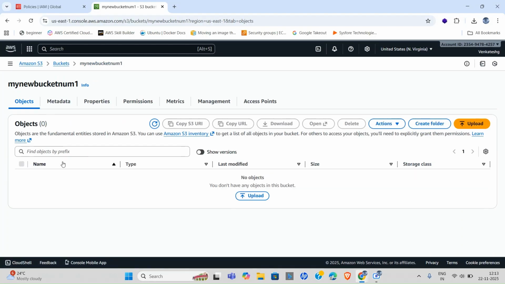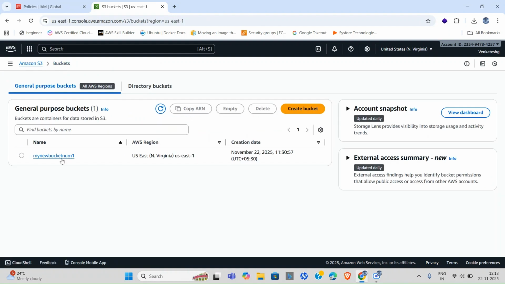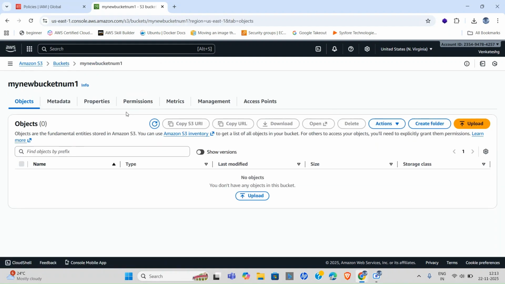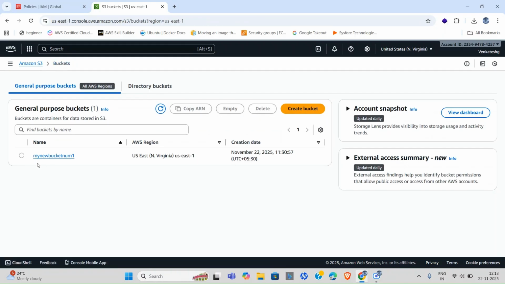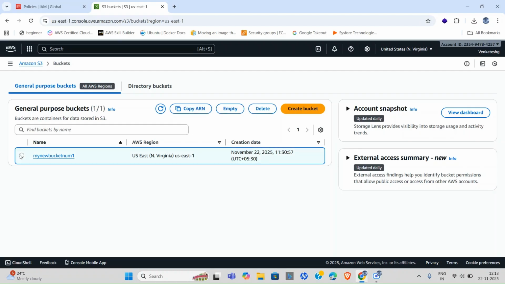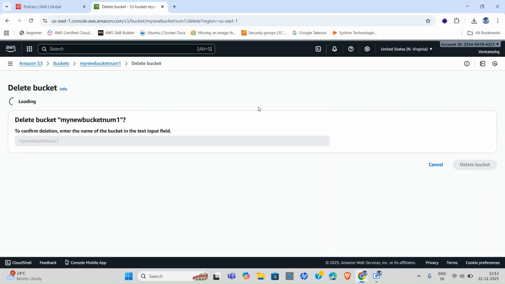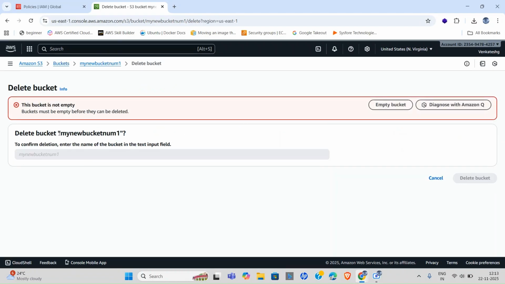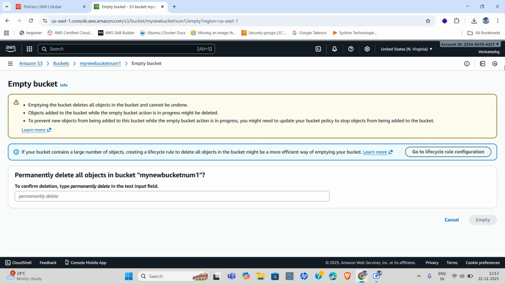Bucket is empty only, right? Let us delete the bucket. Okay, let us just follow the steps. Bucket is empty actually. Let us just do the empty bucket first. Paste the thing.